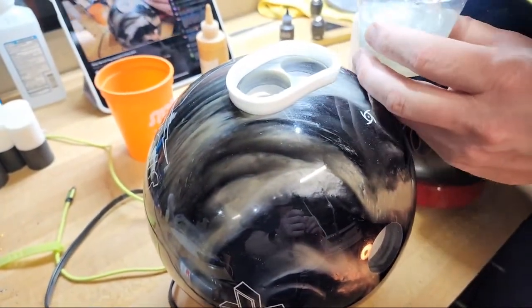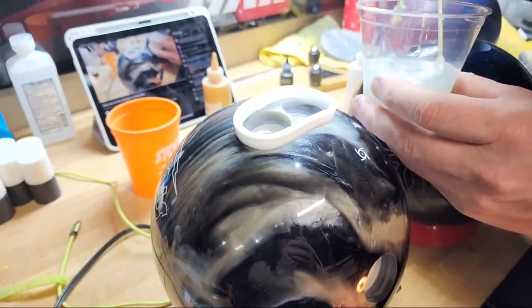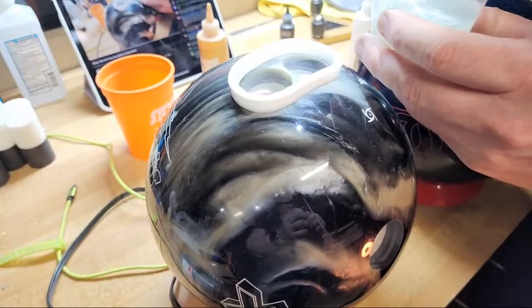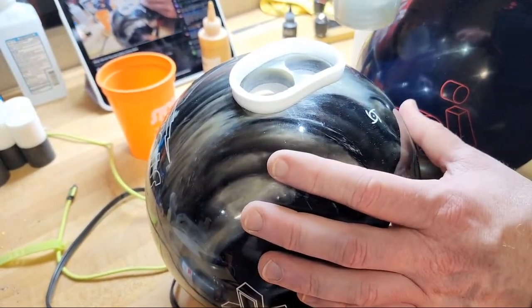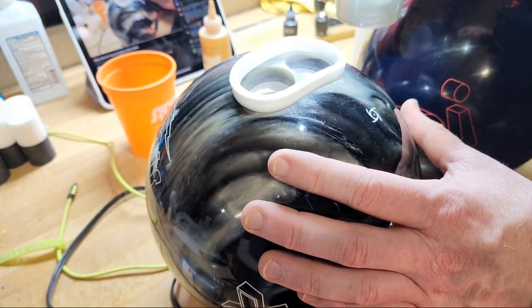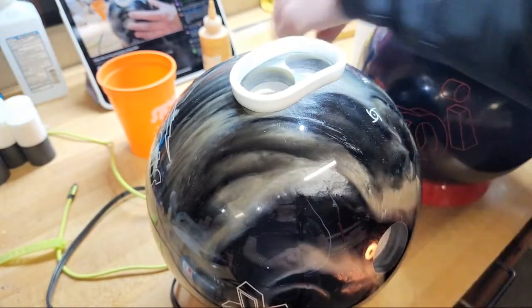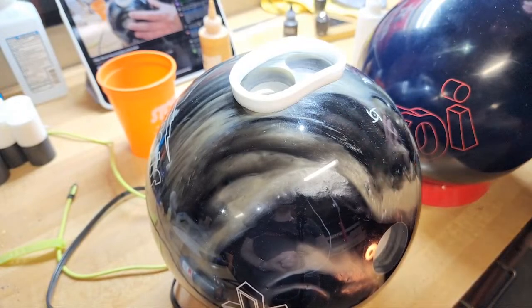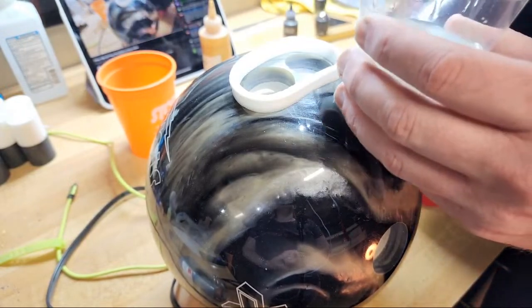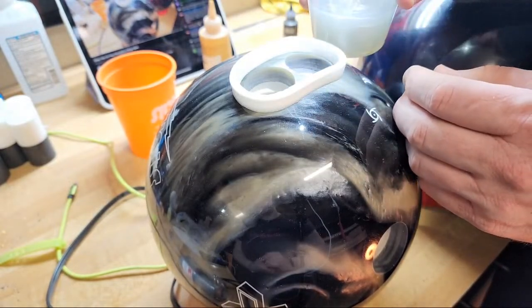God, if I put another drop of gold in there, I'm really going to regret it. Hopefully this darkens once I pour it. I think that's perfect. I really do. I think that's great, because if I get any dirtier, it's going to be too dark, and I don't want it too dark. But I also don't want it too light. But I think this is, once I get it in there, I think that's pretty solid.